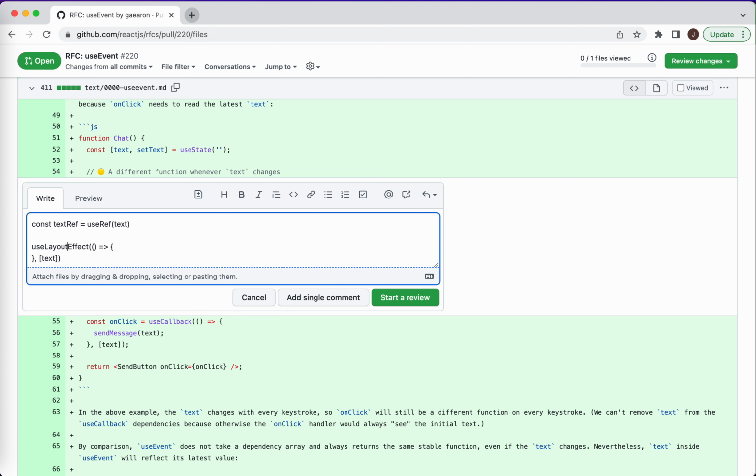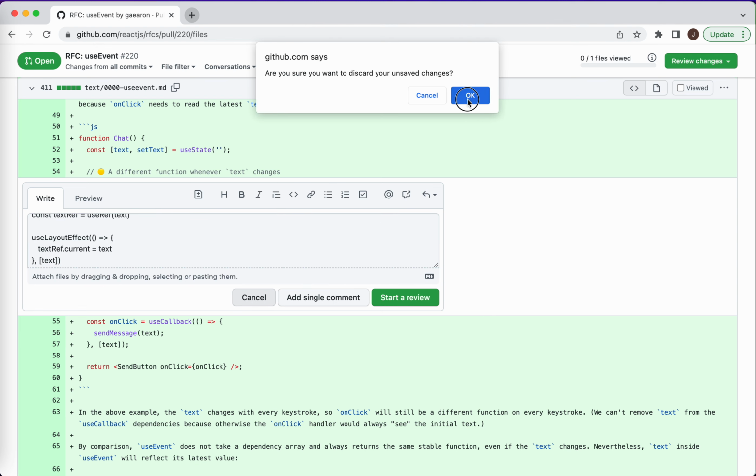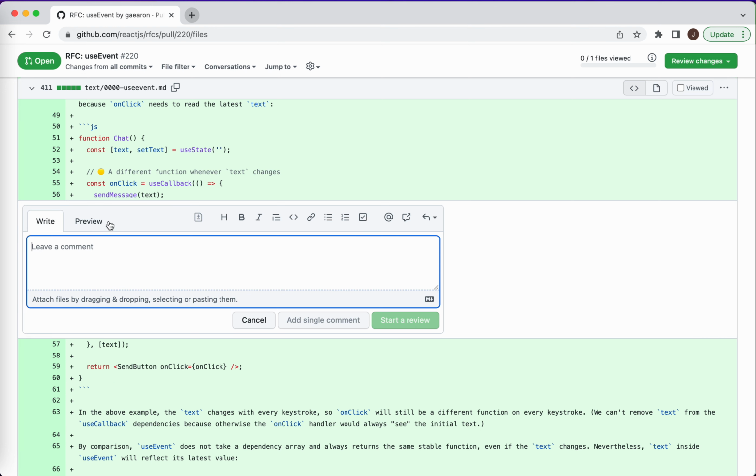In useLayoutEffect, set textRef.current equals text. So it basically means you can wrap things up in the ref, because the ref object is persistent across different renders. We can take advantage of that, and then we don't need to worry about the text because it's already in a ref. And then here we could just use textRef.current. It perfectly solves the situation.